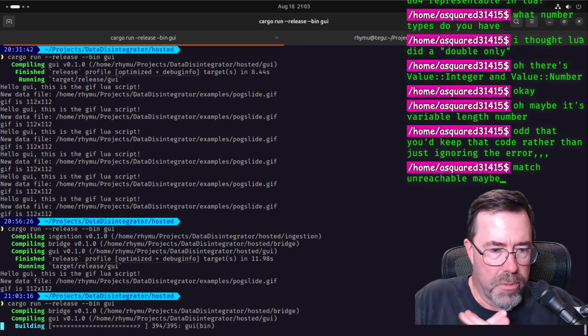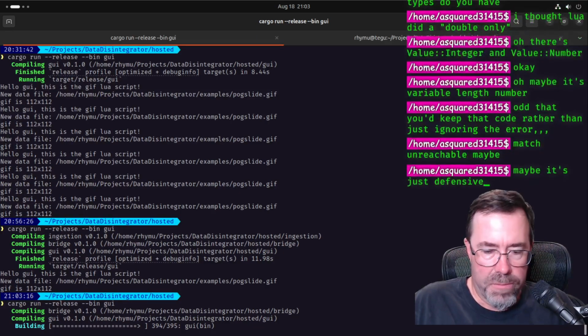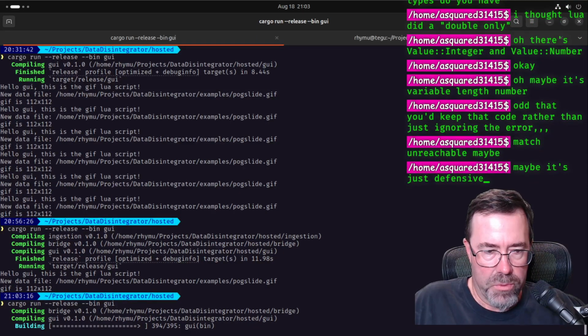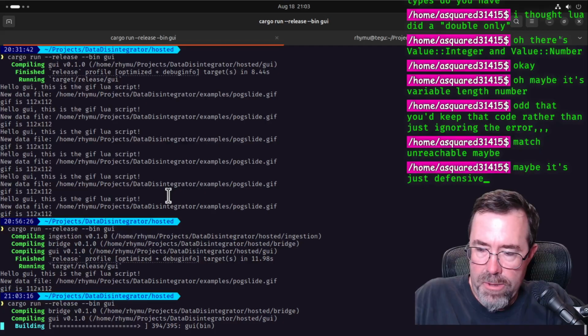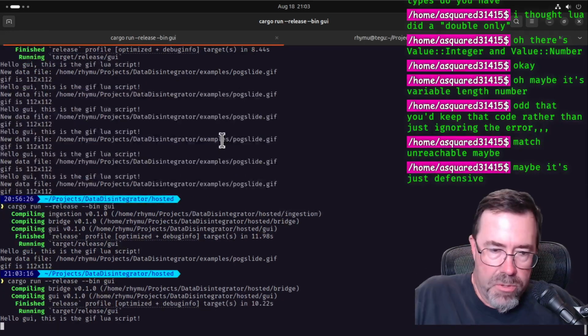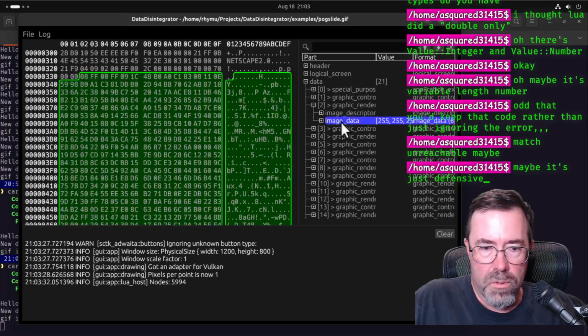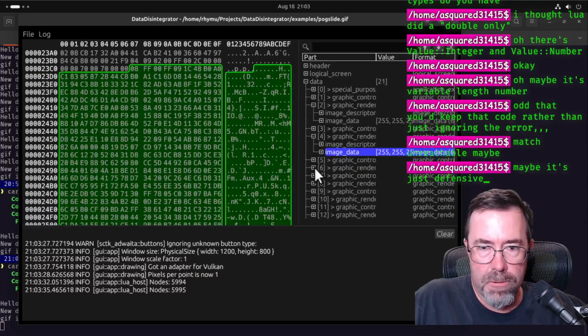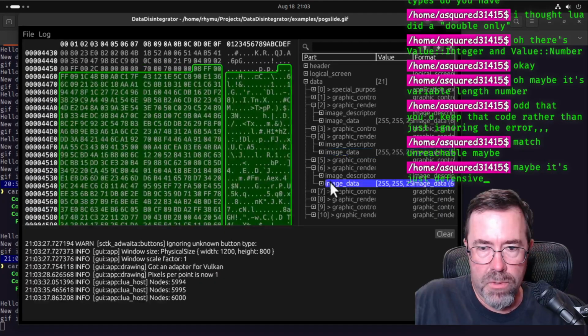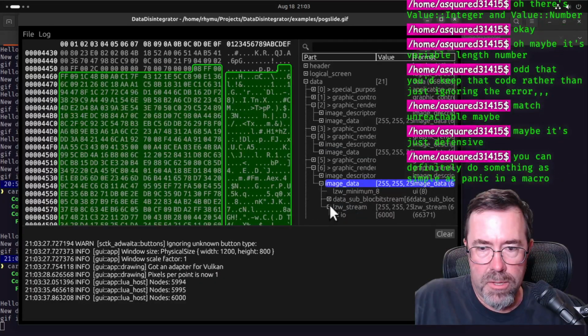Match unreachable, maybe? There are funny rules when you're inside of a macro rules, right? So maybe trying to do that, they ran afoul of that. Cool. So we get the number of nodes out. That should match there, yep.